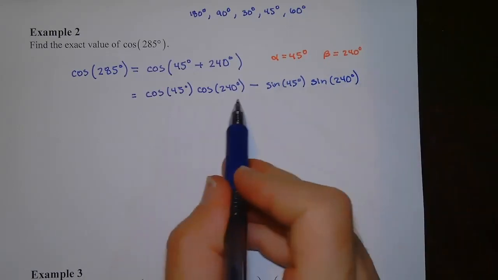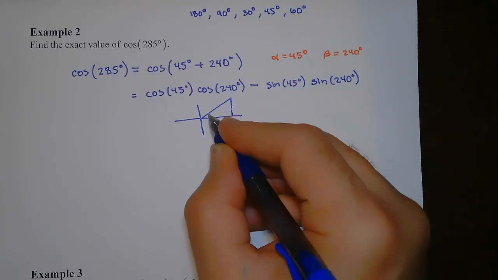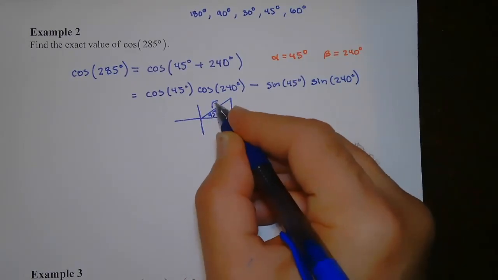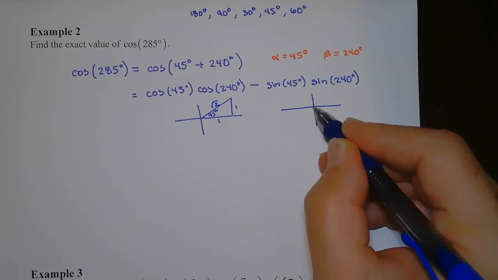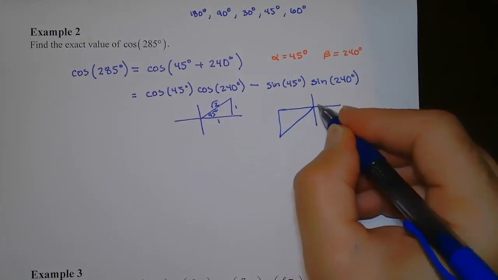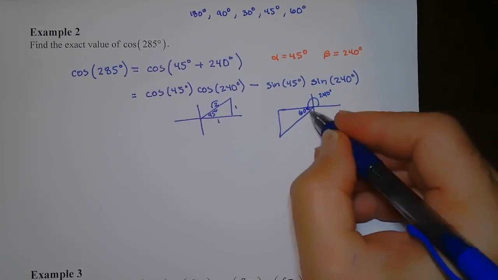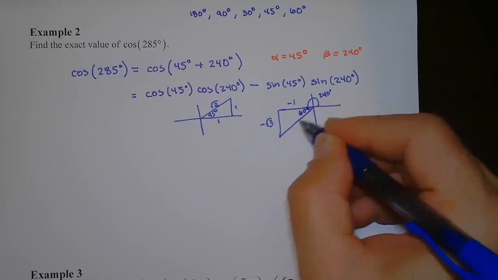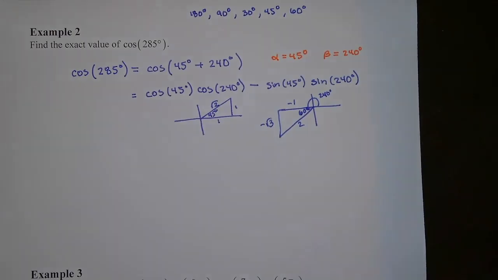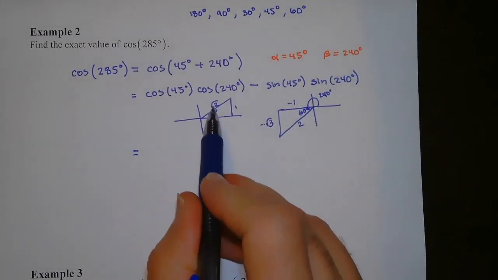Okay, so I'm going to draw a 45 degree angle diagram and a 240 degree angle diagram. So for the 45 degree angle, the two legs would both be 1, and the hypotenuse would be square root of 2. 240 degrees, okay? That's more than 180, but less than 270, right? So it's in the third quadrant. So I know this is a 240 degree angle. That is 60 degrees past 180, right? So always opposite the 60 is square root of 3, but we're going down, so this is negative square root of 3. We're going left, so this is -1, and this is 2. This is not drawn to scale at all, and it doesn't have to be. It's just putting the diagrams together and putting the numbers in the right spot and then pulling them off to get the right trig function ratio. So cosine of 45 degrees would be this one over the square root of 2.